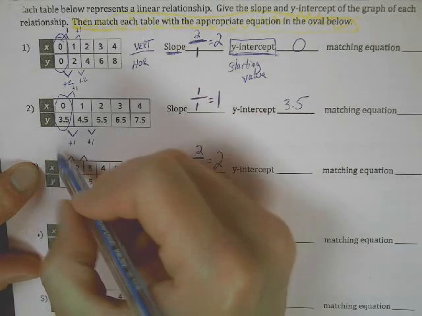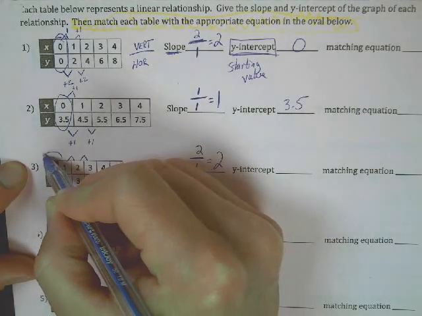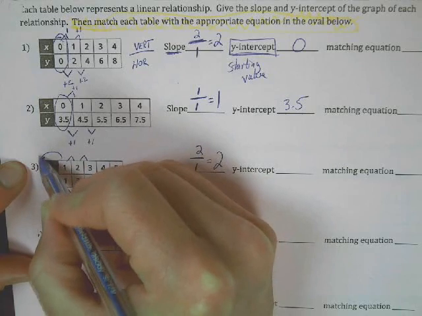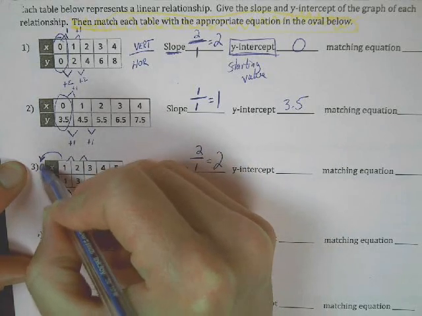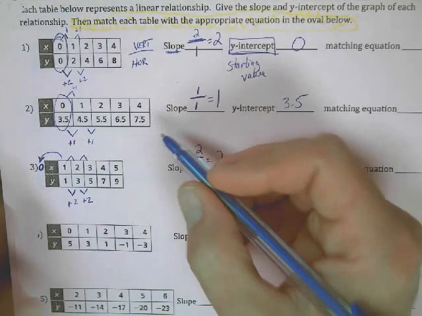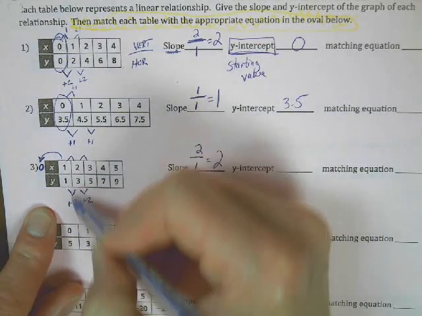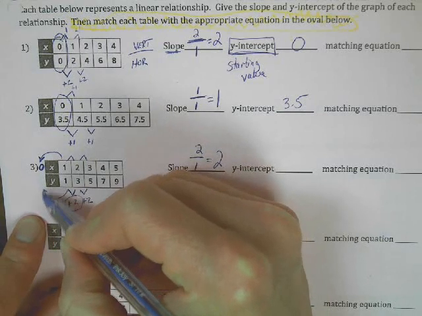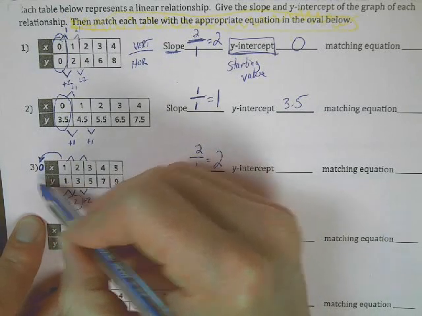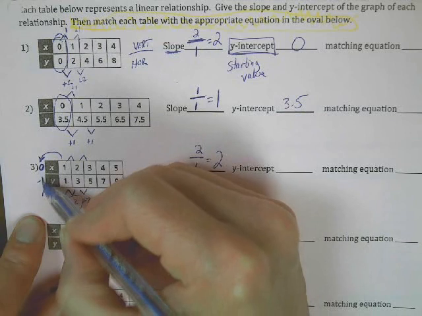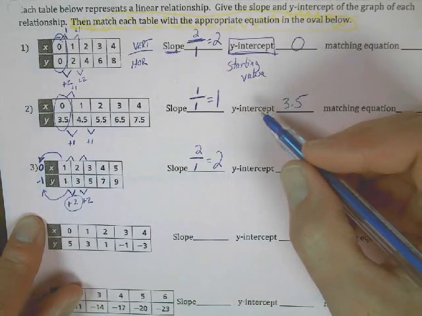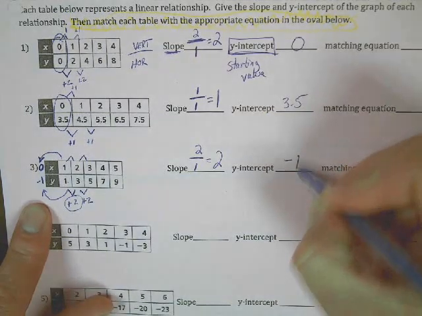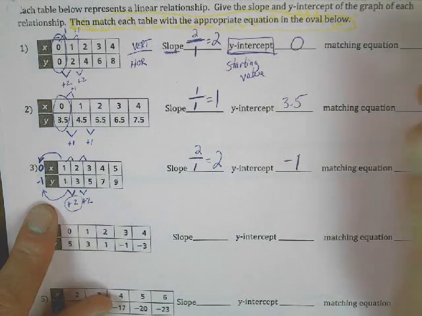So basically what we've got to do is go backwards 1. So we take 1 away from x to get to 0. But when I take 1 away from x, I actually have to take 2 away from y. So 1, then we would get 0, and then -1 for the y-intercept, or the starting value. So this one takes a little bit more work to find that.